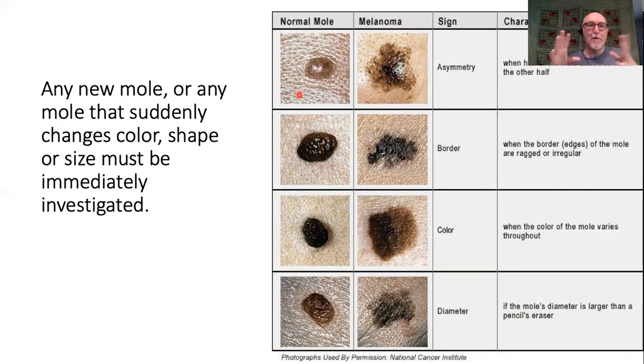They are just slight aberrations of the development of the skin cells. Everybody has pigmented moles and non-pigmented moles as well. But a normal mole usually has a very distinct border. They tend to have a relatively uniform color. And they don't usually reach a very large size. So first of all, this is a normal mole, but have a look at this. This is melanoma. The first thing to notice is that it's asymmetrical. And second, this is a normal mole with a clear border. This is a melanoma. It has an indistinct border. In fact, often the border seems to disappear.